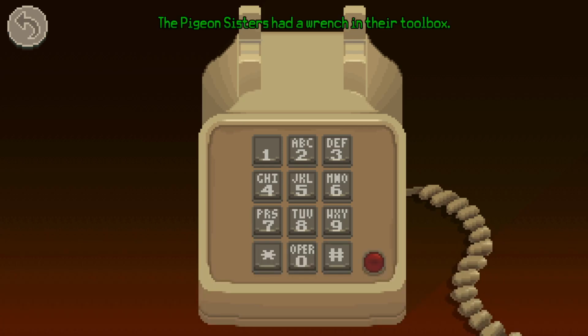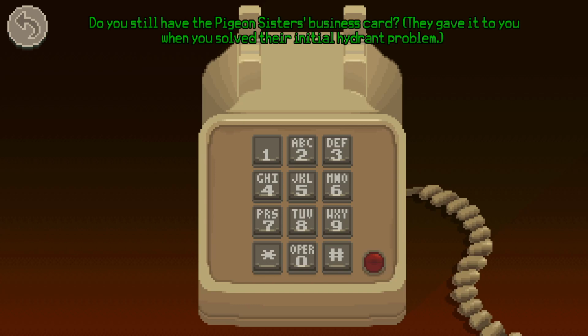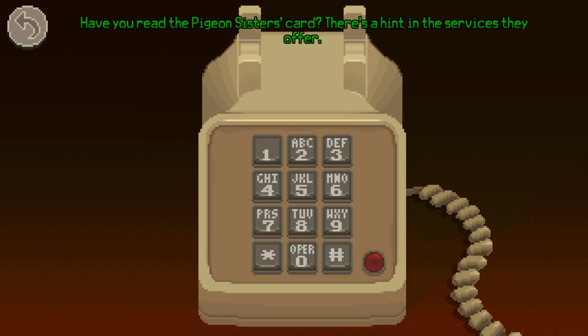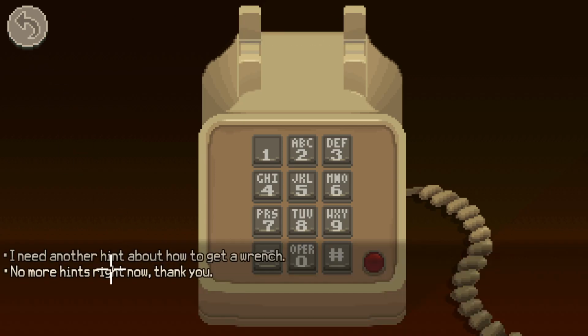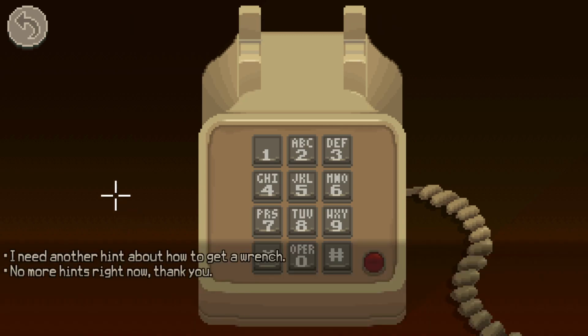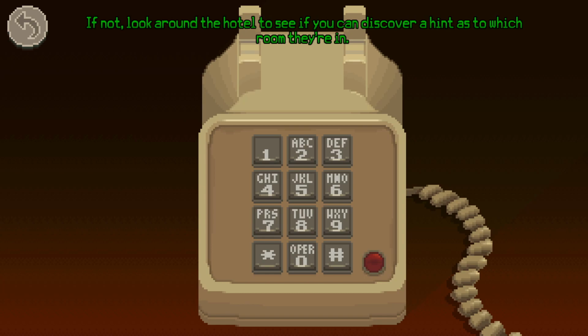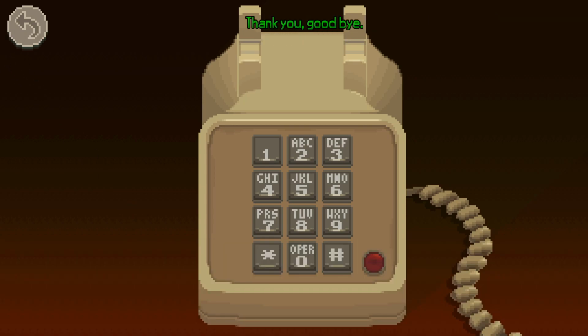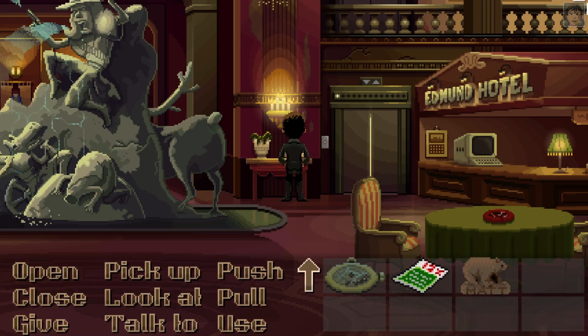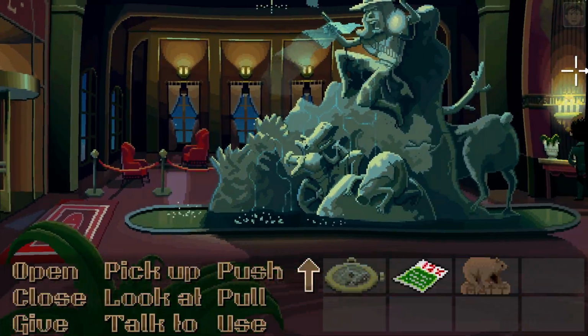The Pigeon Sisters had a wrench in their toolbox. Do you still have the Pigeon Sisters? Have you read the Pigeon Sisters? Have you given the pigeon? Yes, I have. The Pigeon Sisters, where do you know that paranormal? The hotel. At some point, if not, look around the hotel to... Thank you, goodbye. There's a nervous hotel guest somewhere around the hotel.